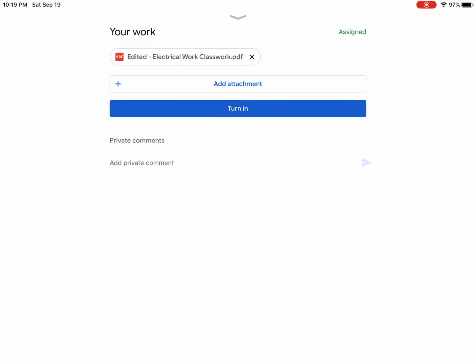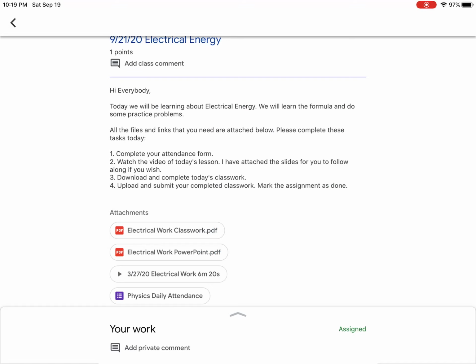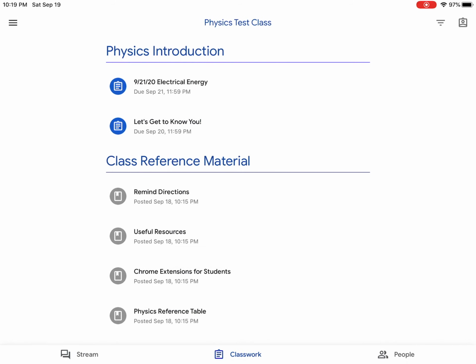That's the way the two buttons look because this is going to let me know on my end that you've submitted the assignment and that it's ready to be graded. Okay, if you don't do that, I don't get a notification, and so that might get missed. All right, so this is just a brief overview of how you would open the assignment, view it, do it, submit it. I also just want to look real quick at the reference material that I've posted for you.